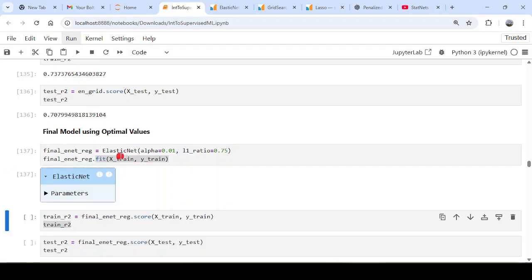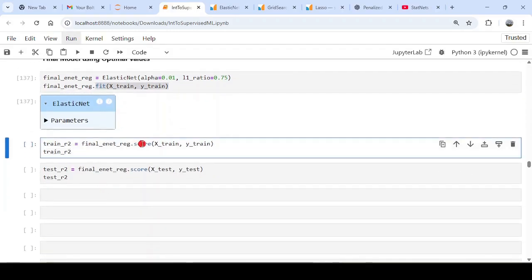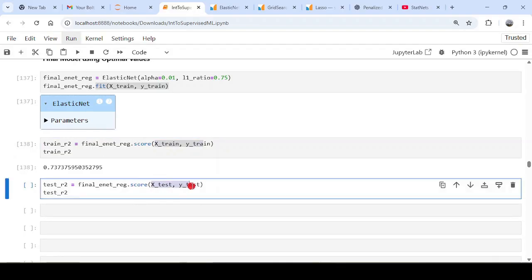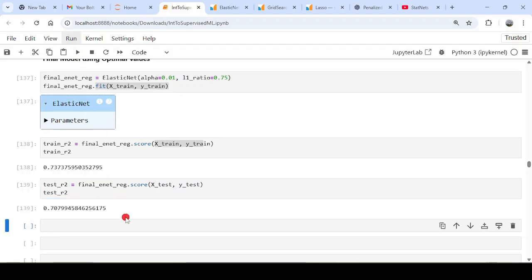Now fitting is completed. Now we can call the score method and supply the training data to obtain the train score, and call score and supply the test data to obtain the test score.